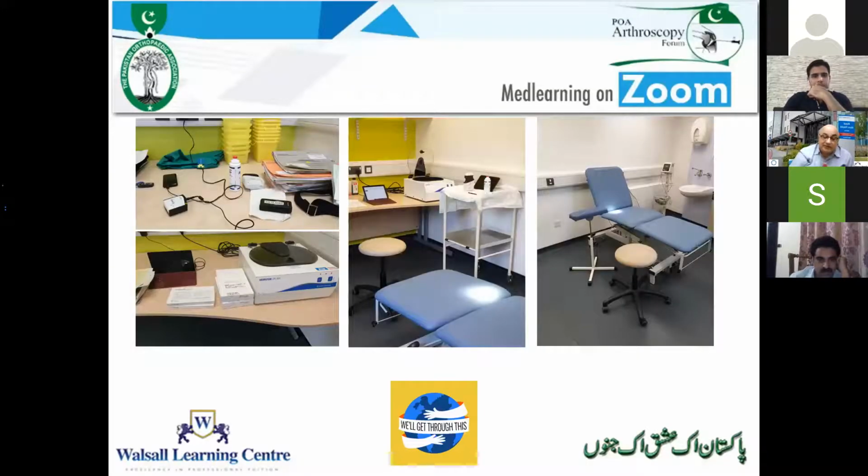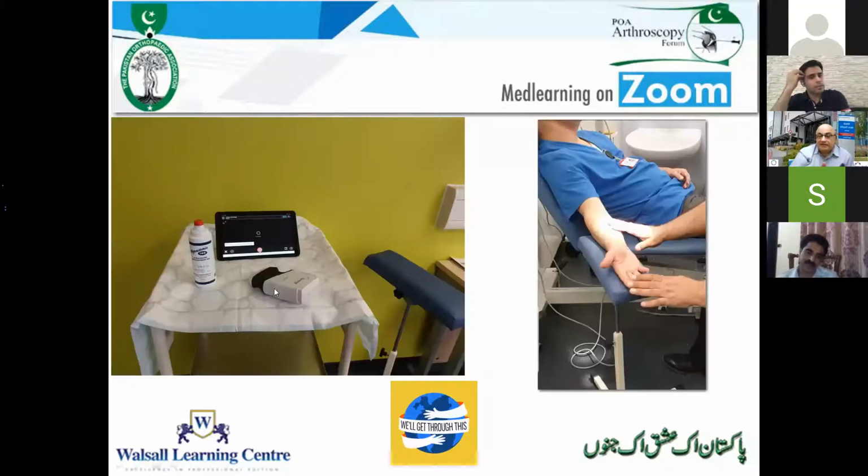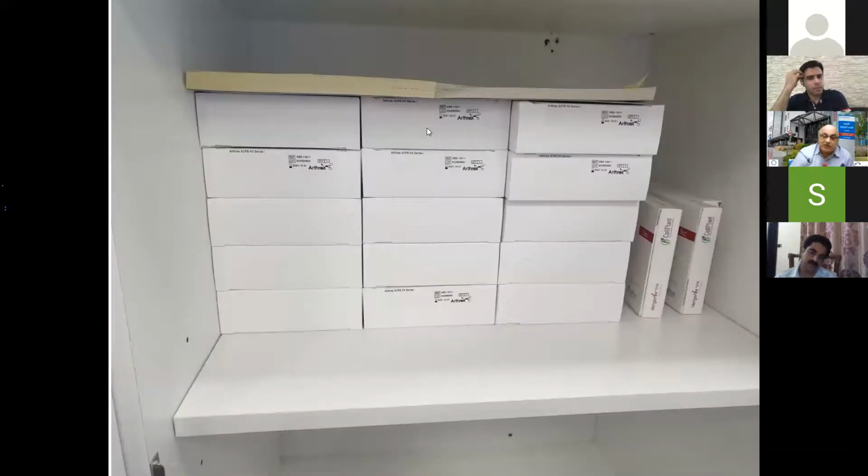I'm very blessed because I've got a lot of facilities that Arthrex provided me. So I have ultrasound, PRP, ACPs, endoscopes, and the whole lot. This is the setting that we had. I have an ultrasound guided service where we inject with ultrasound guidance or assess their shoulders if we want to. This is the setup for that. Then the stocks are filled. So I have ACP galore, loads, whatever I want to do, including tendon ACPs.